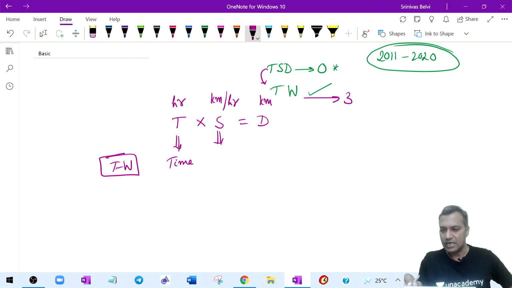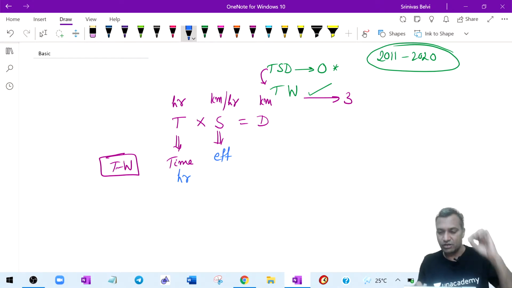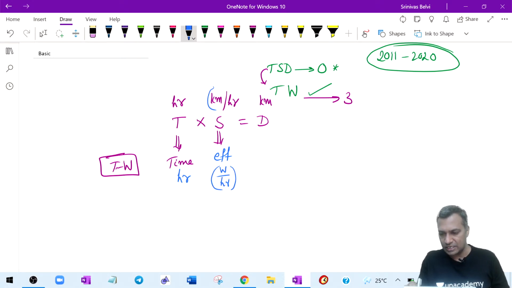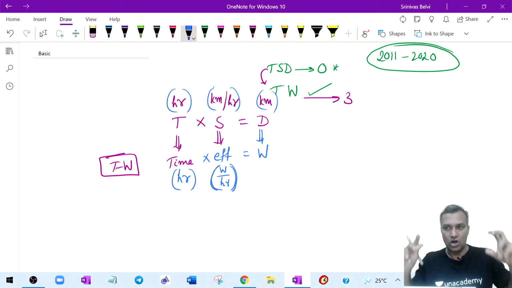What is that speed? Speed is symbolic. It is nothing but efficiency. With the unit of time, I can still talk about hours. Efficiency of the individual, I can say, is work done per hour. Just like kilometers per hour, this is work done per hour. Hours, minutes, seconds, doesn't matter. Distance was in kilometers; the distance will be equal to work accomplished or work done.